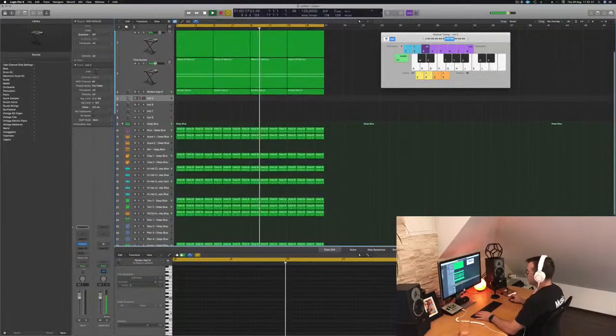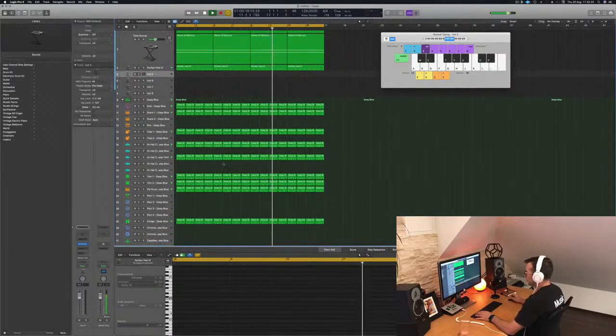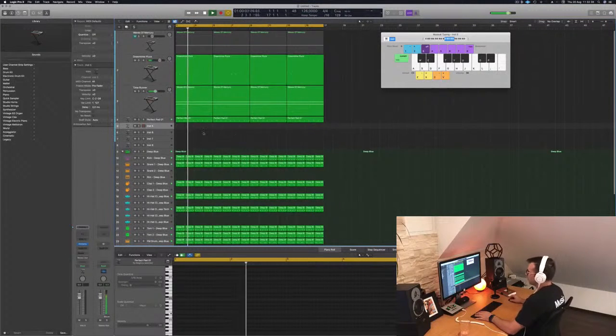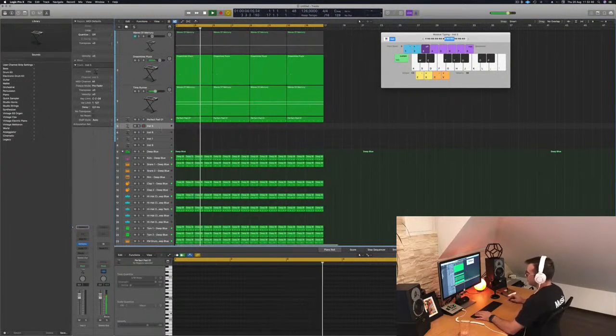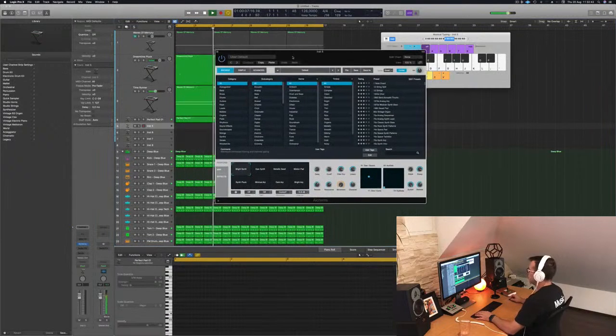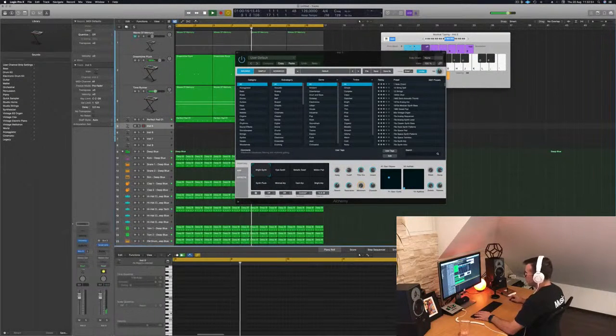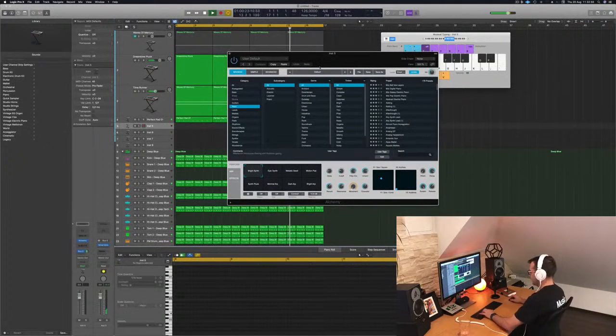So let's see, just for fun, if we turn off this sub here. And those drums too. So we don't need much more than this as a low end, for sure. But I still want this melody-ish, like this driving something. So I'm gonna continue here again. This time I'm gonna go into keys. Maybe I get a bit more luck with this.